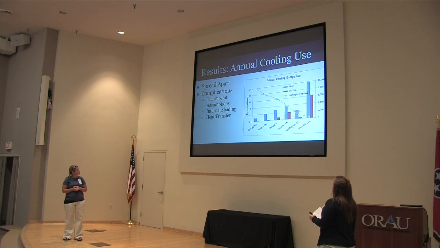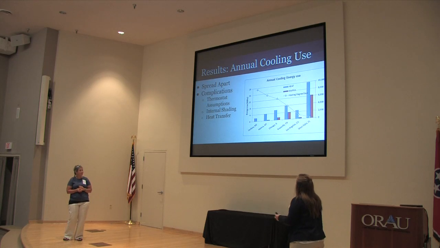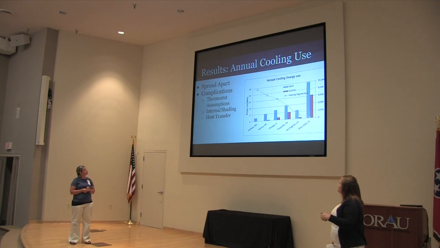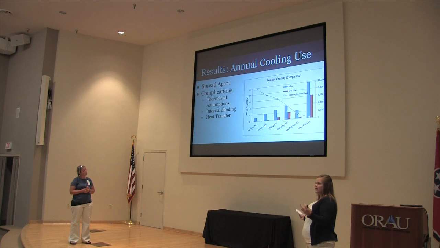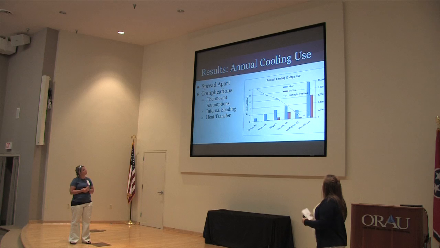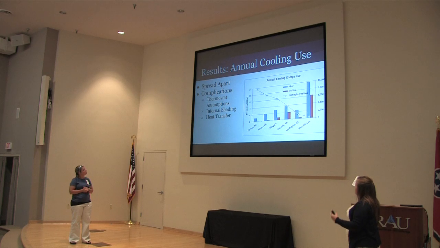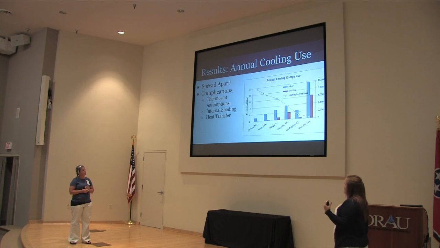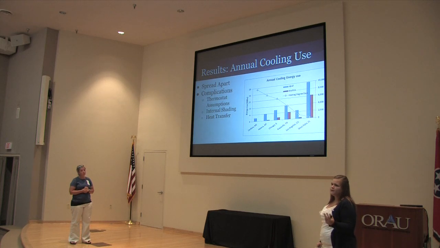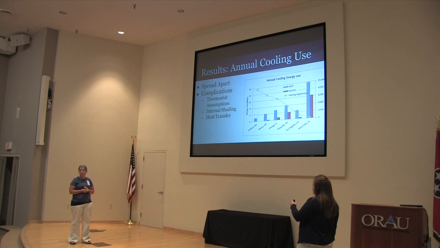And then the heat transfer. In NEAT, the way the heat transfer is calculated is instantaneous. In MULTI, it assumes the mass of the building, whereas the walls take in the heat and then release it later. So that describes our differences between the two graphs, and now our facilitators are going to take what we found and go back and try to fix them so the two programs are more similar.